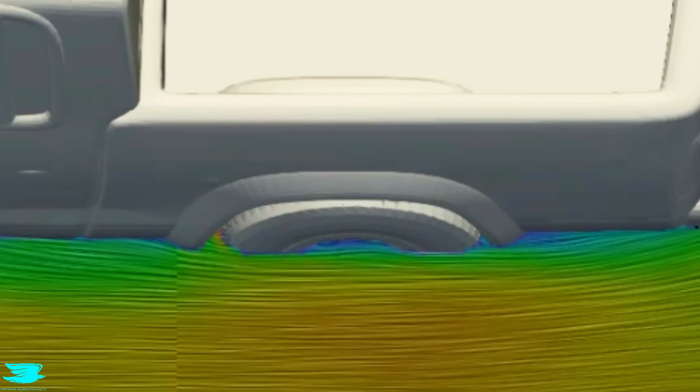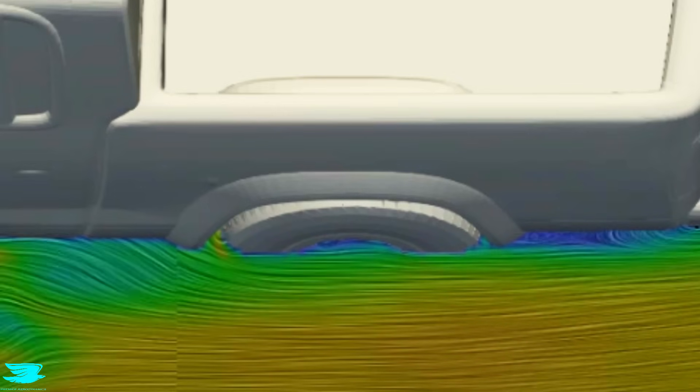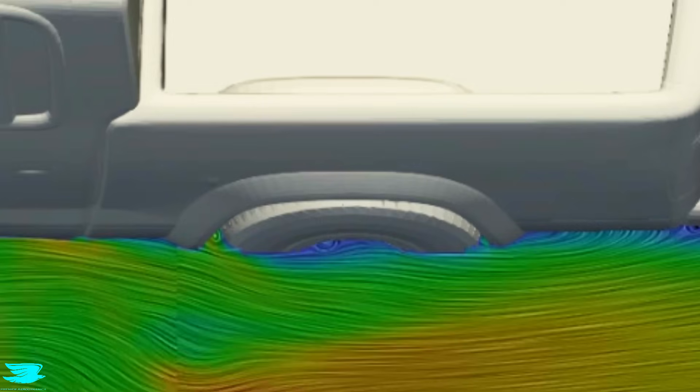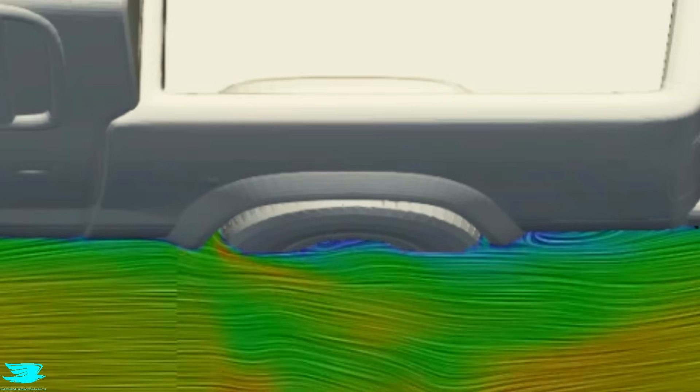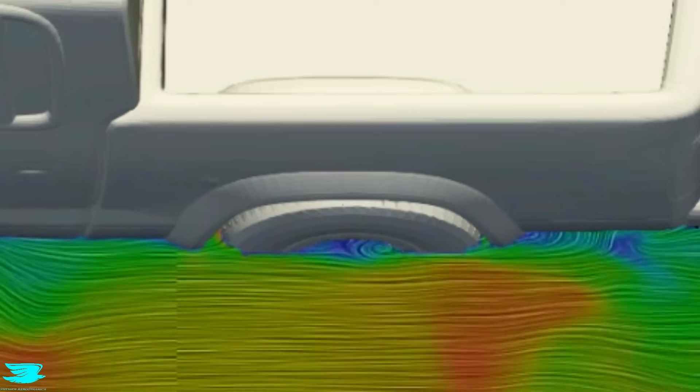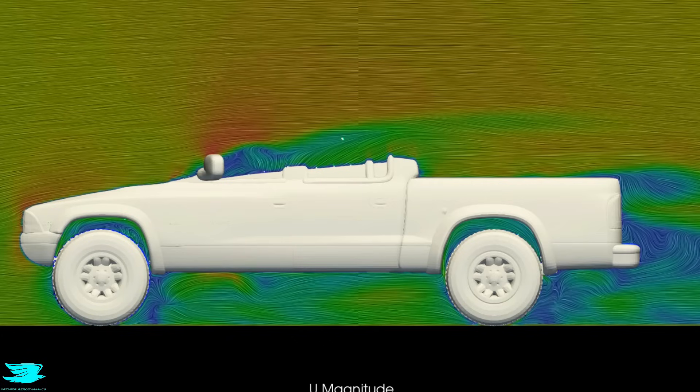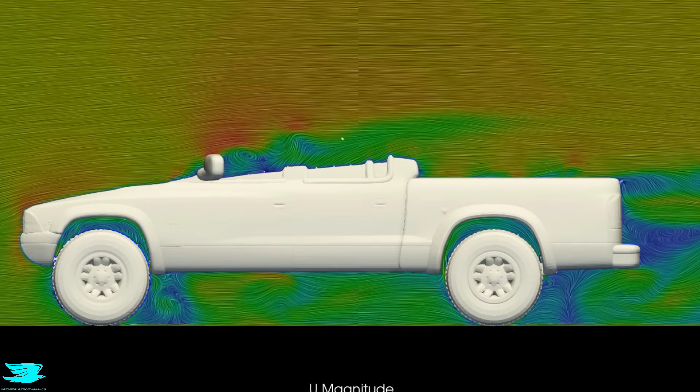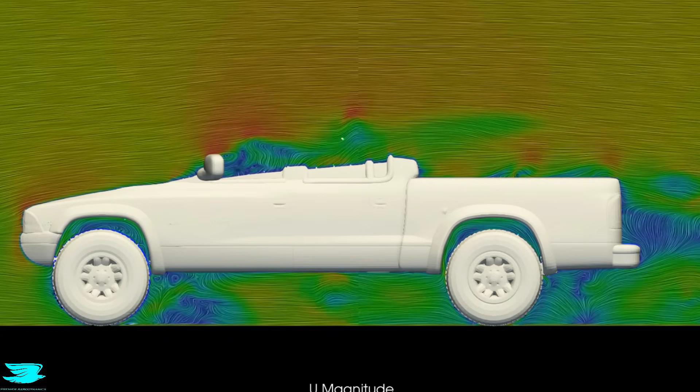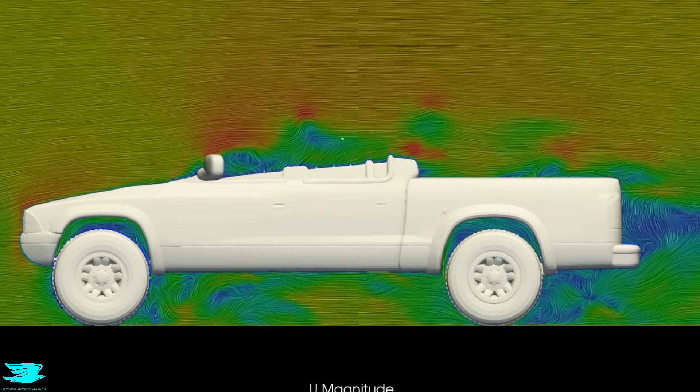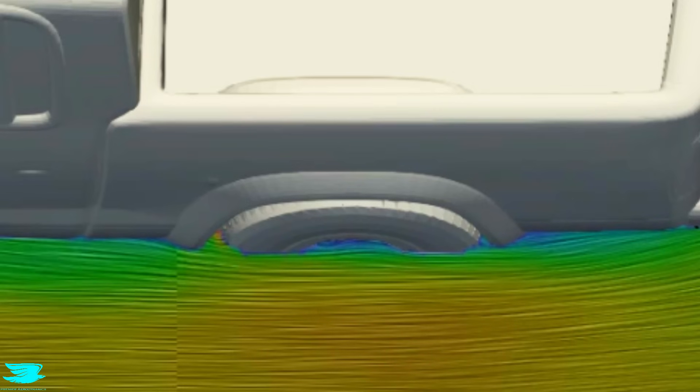The rear wheel is impressive, it is tucked into the wheelhouse well, the wheel arch also helps with that. As a result the flow can move around it and without creating too much of a wake either. We've also seen this in other cars where when there's a substantial wheelhouse volume that the wheel doesn't take up, it really seems like the general trend of that approach is that because there is so much room for the air to move and escape from, it's not forced to blow up the sides. As such, smaller wheel wakes from the sides are seen.